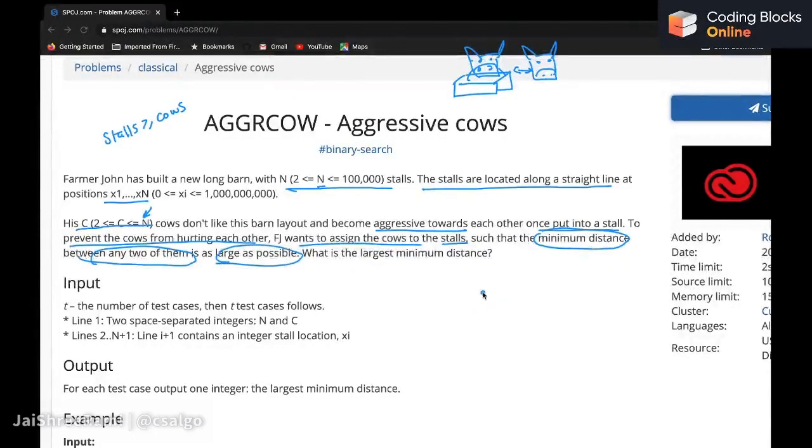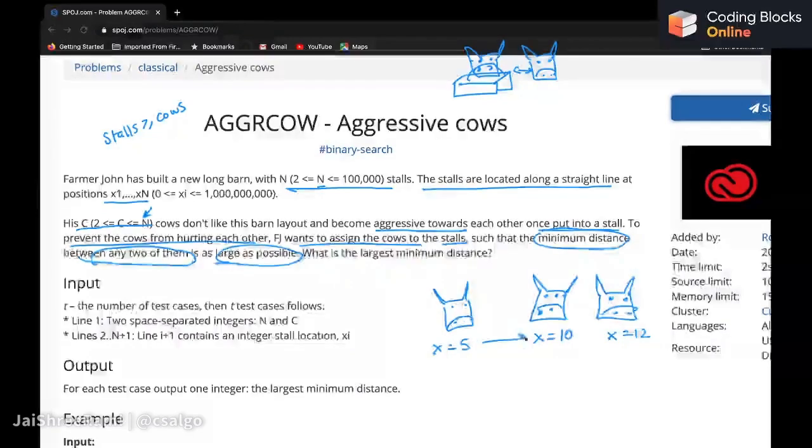So what we need to do is maximize the separation between every two cows. Suppose you are placing the cows along this distance like this. Let's say this cow is at x coordinate 5, this cow is at x coordinate 10, and this is at x coordinate 12.